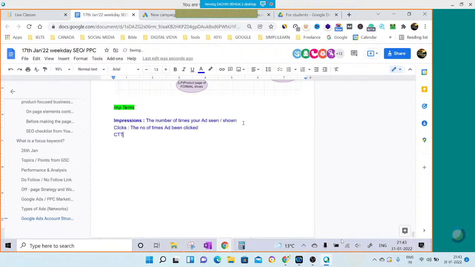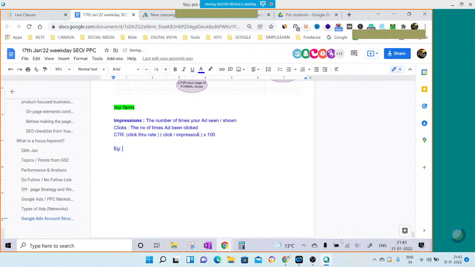Why I'm writing this is because there are a few more terms to be added, and I'm going to take one scenario. I want you guys to know at least what click through rate and all these things are, if you forgot. Let's take an example.